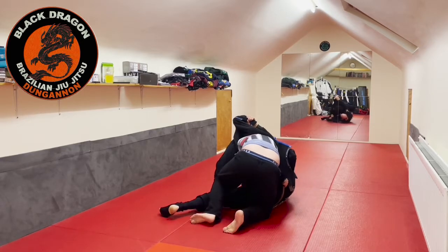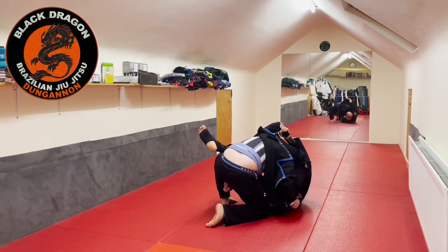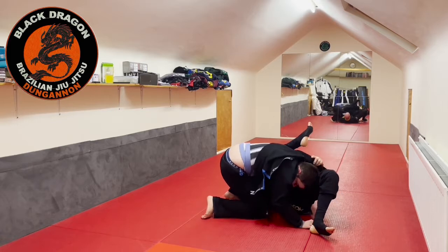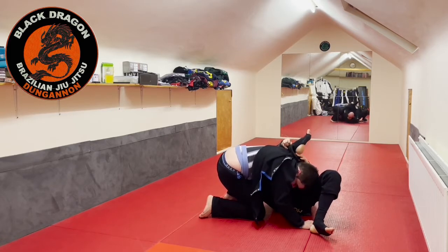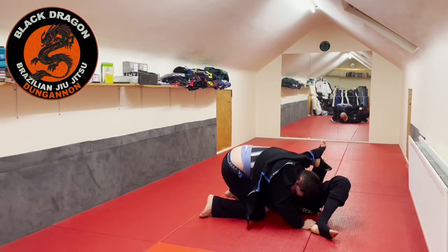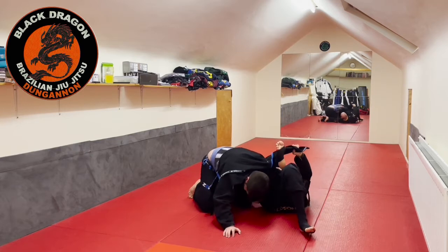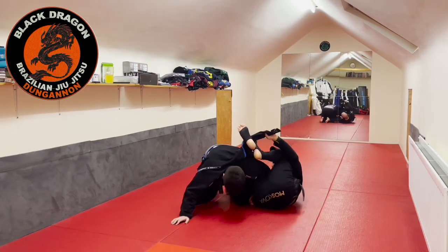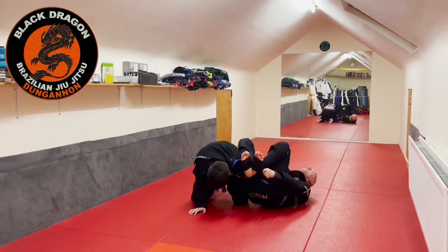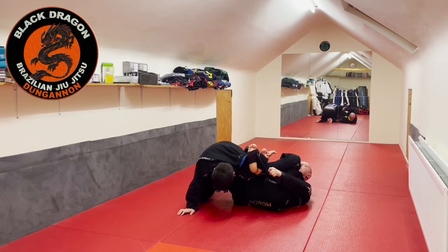And again, I'll be looking to get my leg on the inside. Then I can stuff Dave's wrist, pass the lapel over, come into the omoplata position, and then I just pass the lapel over my foot, and then just turn around towards your phone, Dave. I put the sole of my foot in there, try to posture. This is effortless. I just lift my ass off the mat. Okay, he's going to get tired trying to posture, but now I need to sweep him.